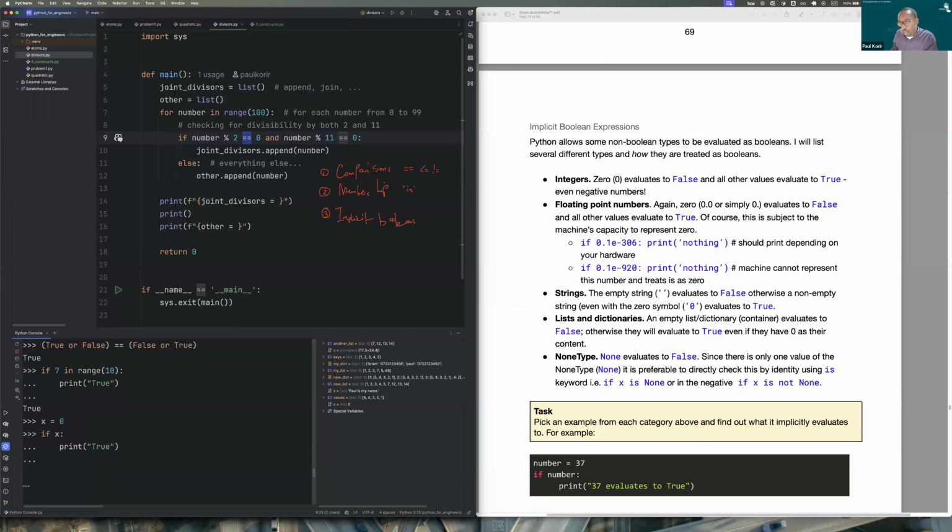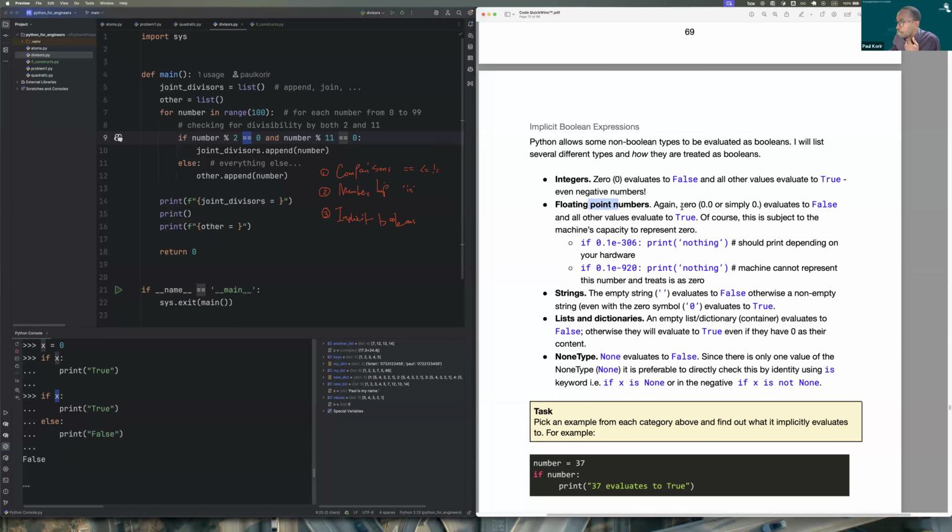So if we said it the other way around, if x print true, and then we added here, let's just put that, else print false. So it will be treated like if there's no error. You don't get an error here. I don't know why this is not, because I have a new line here. There we go. So the false will be evaluated, which means it will read this and it will say, is this true? No, it's not. So it will then run the false part because this 0 is treated as false.